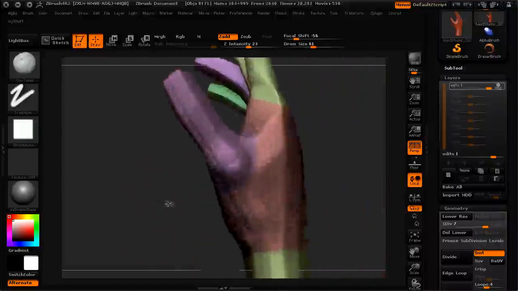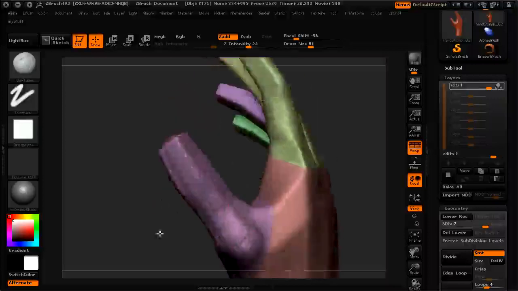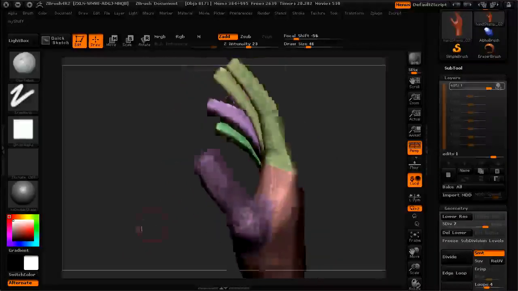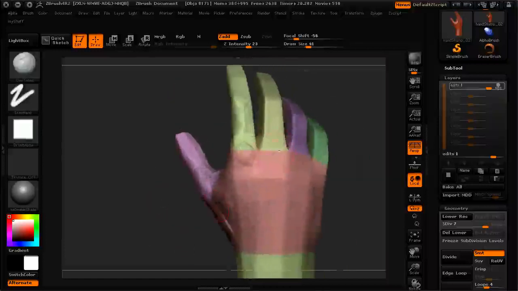Okay, so really I'm just showing you a quick block-in of things that we already do. You'll see more of this in the time-lapse video, but I really just want to get some of the flow going between the thumb and the hand, some of the major forms, like this first dorsal interosseous. Get some of the knuckles protruding. And then I'm just going to do a little transpose demonstration for you.